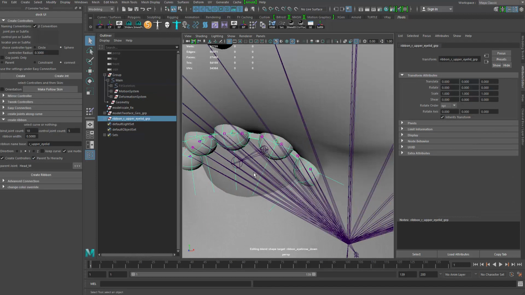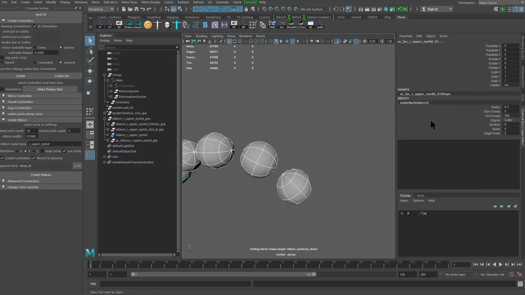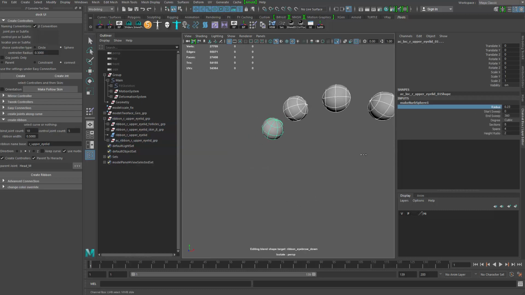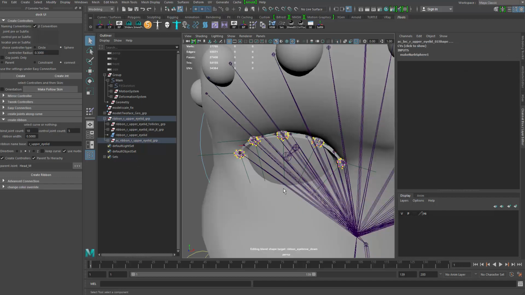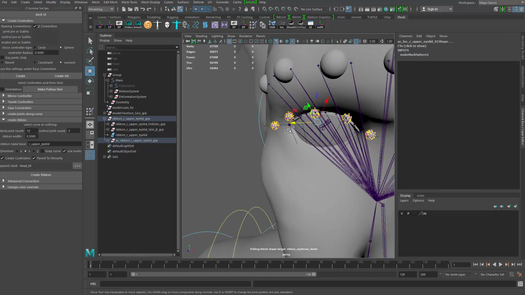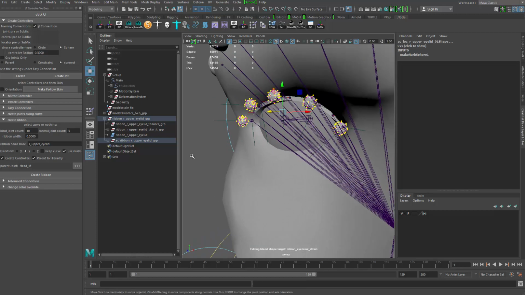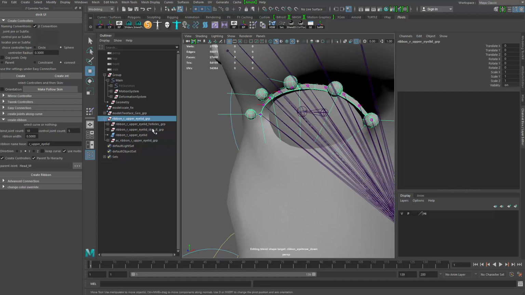Okay, now they appear to be too big. It's very easy to fix. Grab the spheres and then open their input and then change the radius to something smaller. You can even go to component mode and grab all the vertices and then drag them forward to make them easier to be selected. Okay, and when you're done, you can then go ahead.